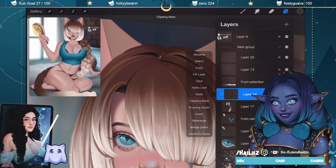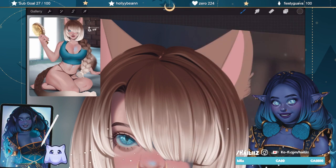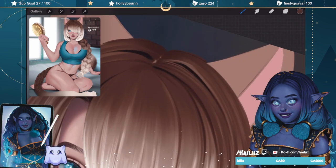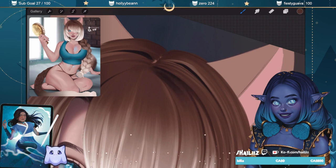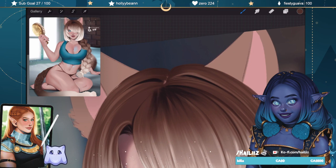There was something I wanted to fix up with the hair. I feel like we just need one more darker tone right up here. Not this dark, but just something.